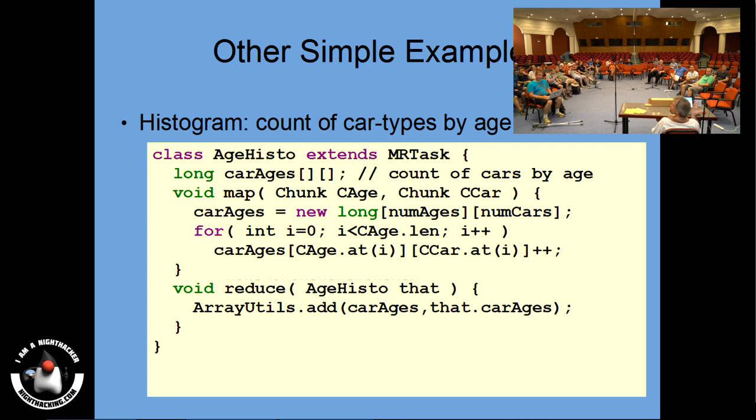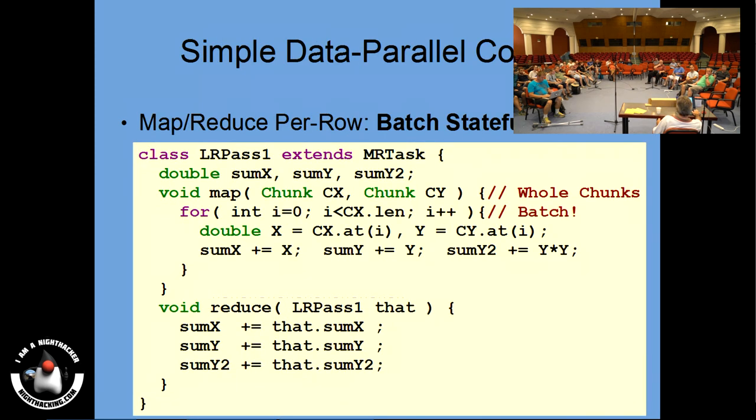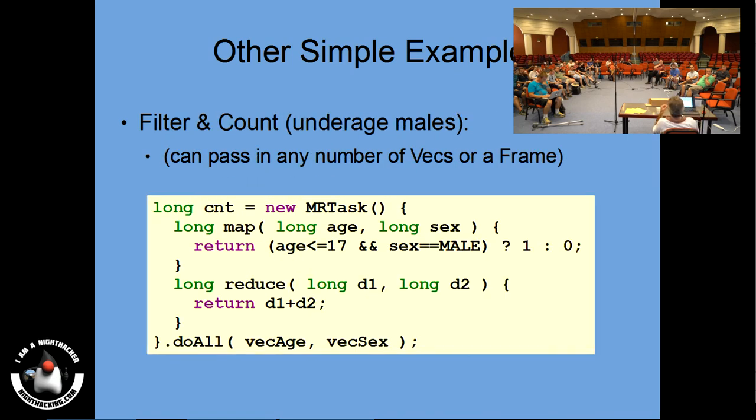Let me back up again here and give some more grist to the mill. So somewhere in here I said, new MRTask dot doAll. Maybe instead I wanted to say, I have a frame of data. So I make a frame out of age and sex. Here I'm choosing the vectors, but I just have a data frame. And I said, original data frame dot doAll of, or map of lambda for the map, comma, lambda for the reduce. I could not make that work technically in Java 8 lambdas at all because the map and the reduce had to have generics in all the wrong places. So stupidly, I worked around that in an ugly way. And then I still ended up with more text than what I'm showing here.